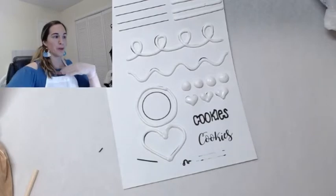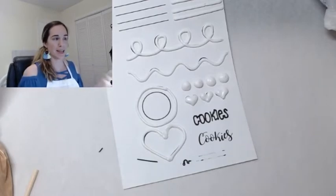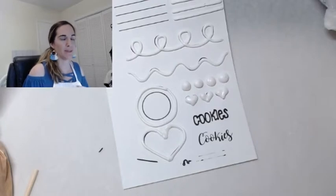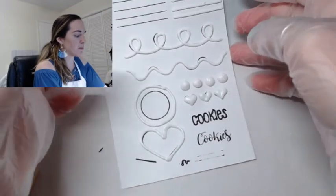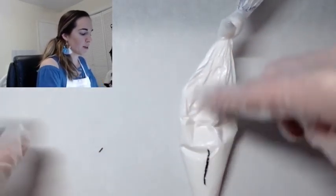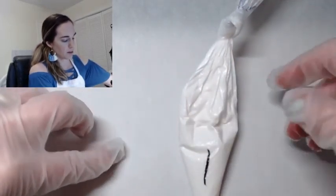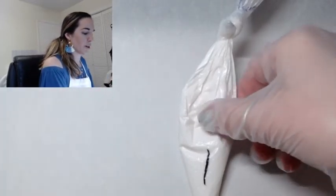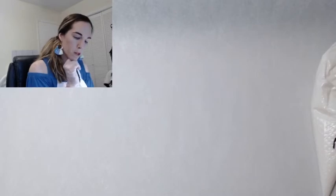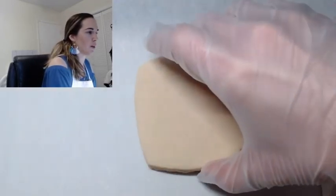Okay, I'm going to go ahead and move on. That's the introduction to piping and writing 101, the abridged version. So let's transition to the cookies. Since we have our line, our thick white, what we're going to first start with is going to be our, it doesn't matter, but let's do our toilet paper.